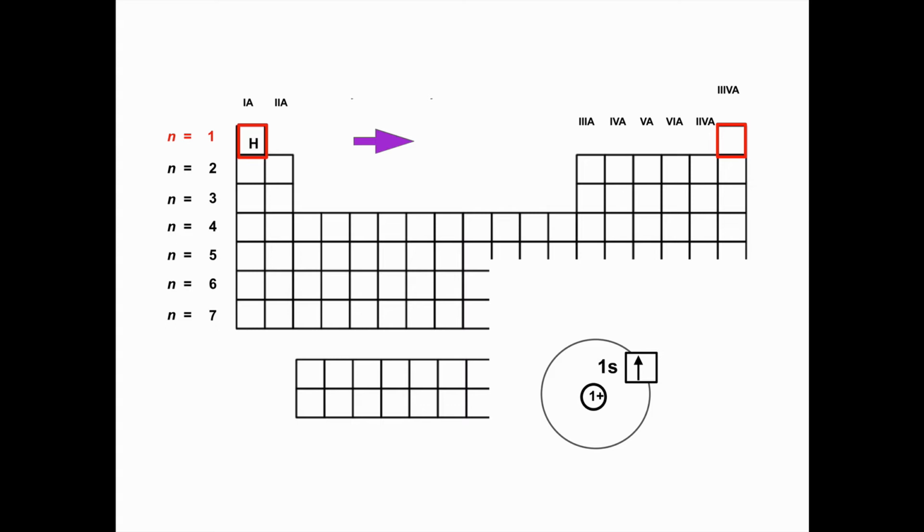You'd find it in the 1s orbital, and that arrow represents a spinning electron. So we put the first electron spinning in an orbital as spinning up. When we get to helium, there's room in that box for 2 electrons. As long as it's spinning in the opposite direction, according to the Pauli exclusion principle, I can put 2 electrons in a space as long as they have opposite spins.